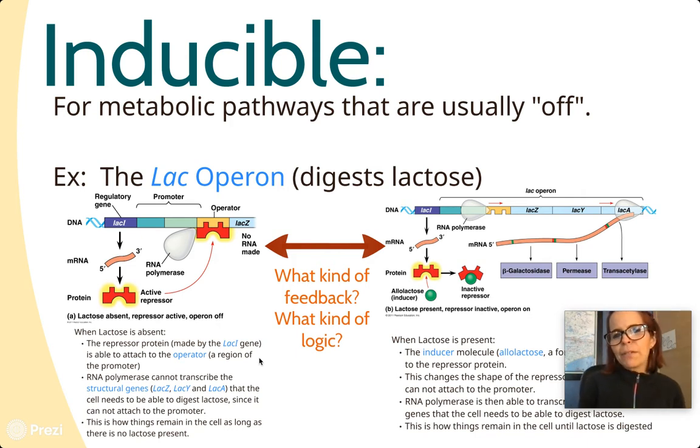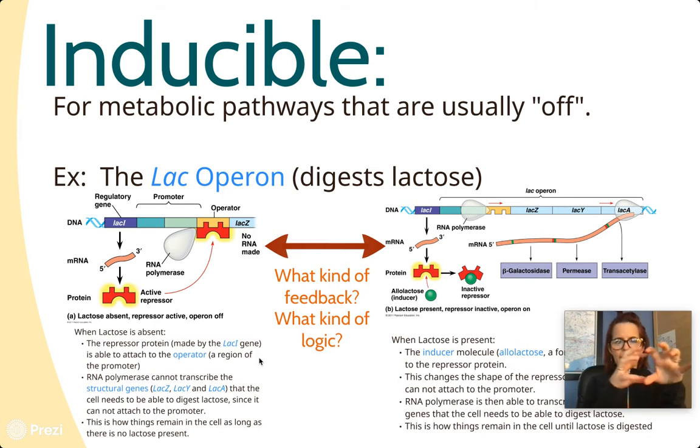The phrase lac means lactose. Prokaryotes want to take lactose, which is a disaccharide, and they want to break it into its component sugars, glucose and galactose. They need glucose and galactose for cell respiration. So when they're hungry and there's not a lot of glucose available, they want to be able to digest lactose.